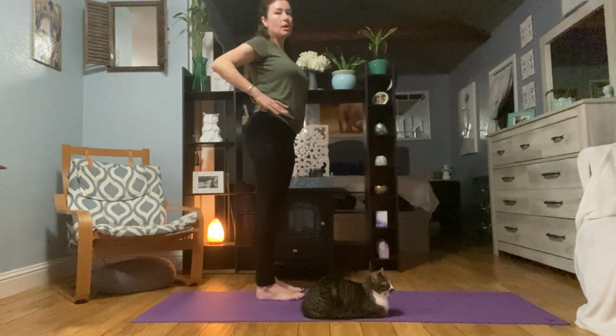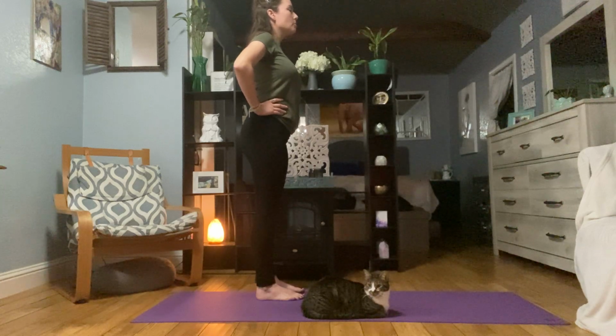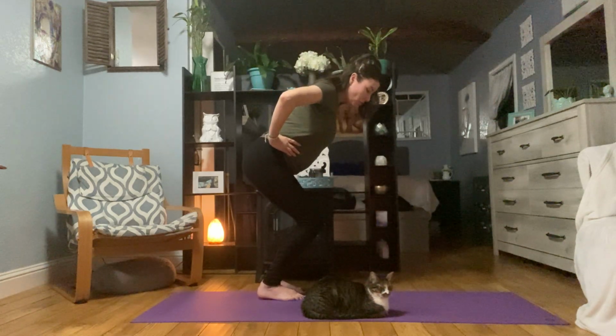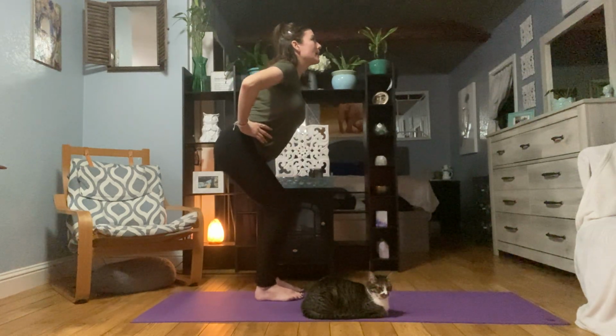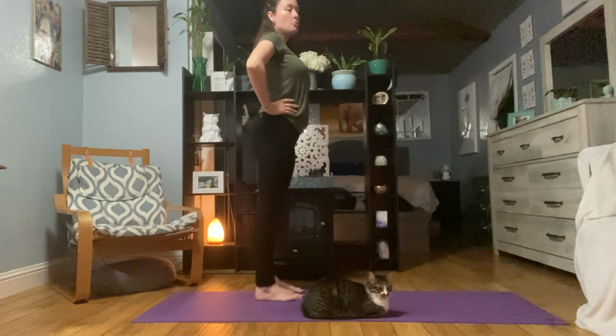So take a couple breaths here, and I want to say the reason I'm saying sit the bottom back is a lot of times I'll see people sit, and they sit a little bit more like this. And I did this in the beginning too, because I'm scared to fall back. So you don't want to lean forward like this. You want to literally use the strength of your legs and pretend like you're sitting your butt back into a chair. Okay? So let's just do one more together.